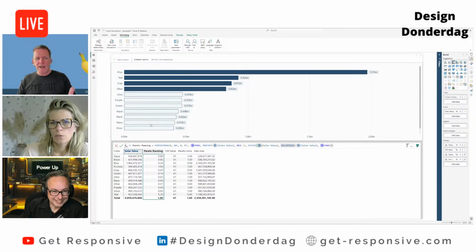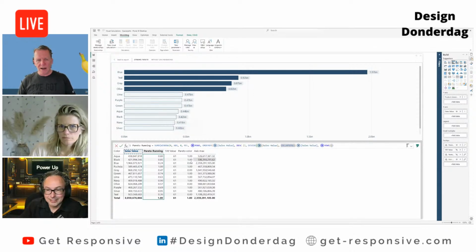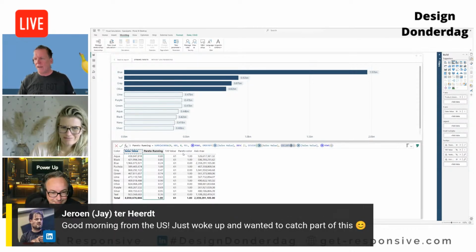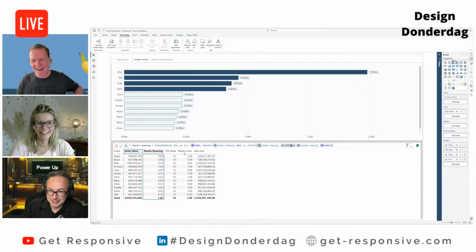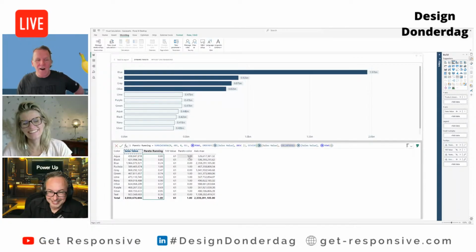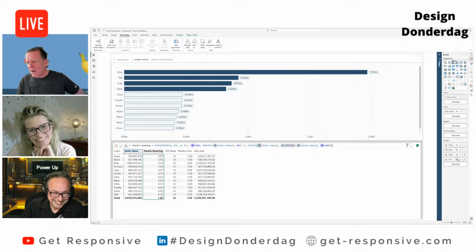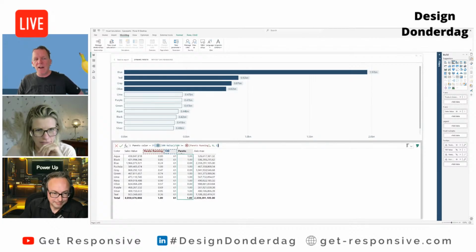Now, in order to change the colors in the bars here, I'm adding what I call a Pareto color. Oh, Jay is on board. Oh, now we have to be careful. Hi, Jay. Now, the Pareto color is simply a very simple formula where I check if the 100 value, i.e. the 61 divided by 100, is greater than or equal to the Pareto running here.